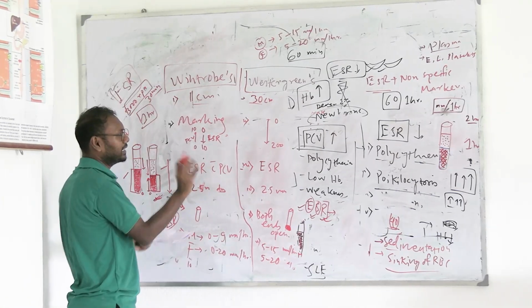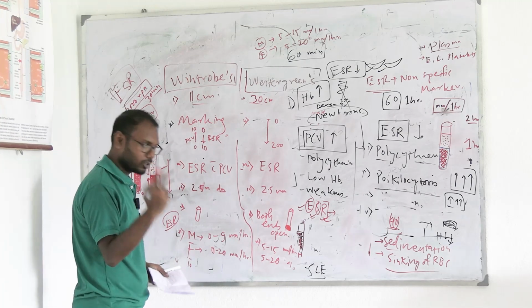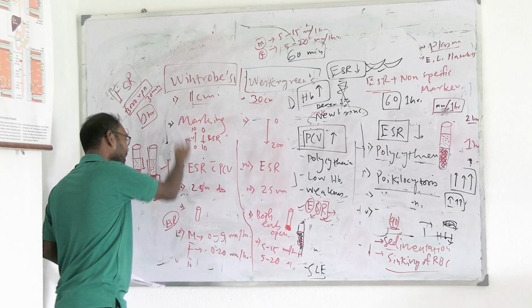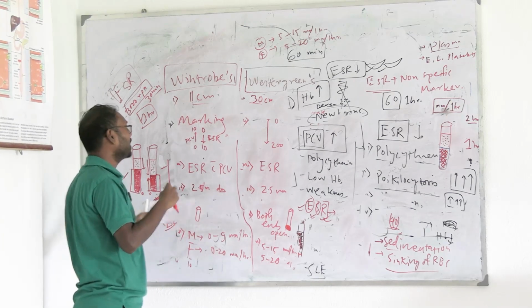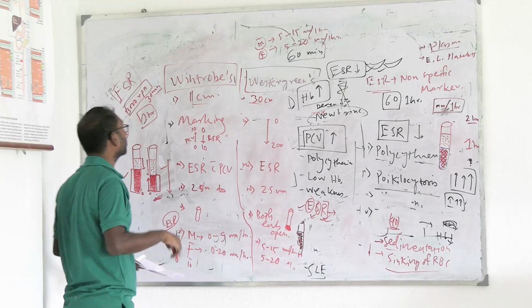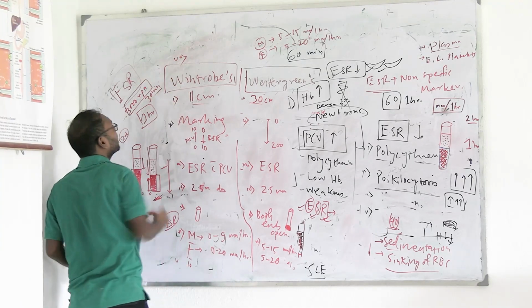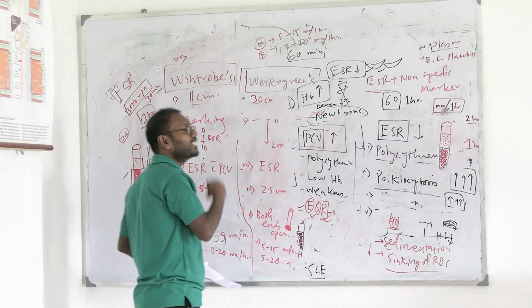সো ESR মানেটা কি নাও ইজ ক্লিয়ার। হাউ ইজ ESR রিলেটেড টু PCV, দ্যাট ইজ অলসো ক্লিয়ার। থার্ডলি the differences between this tube and how the tubes are used, that is also clear, but there is still another important point left, that is 7 number point. Okay, that is uses of anticoagulants.